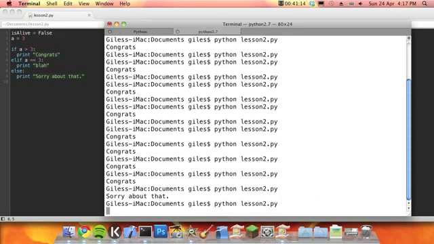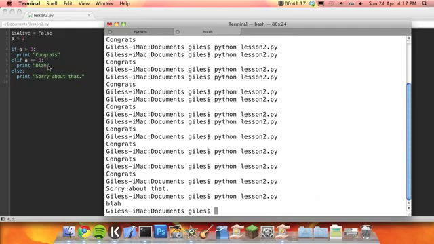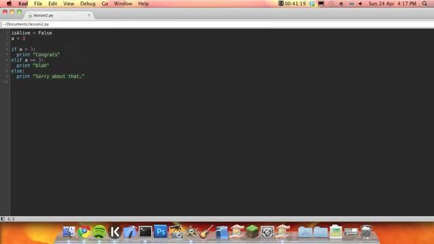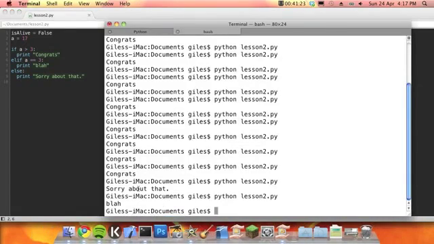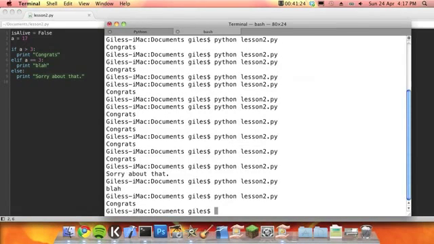So we just run through that, and there we go. A is equal to 3, and we get blah. If we set that to 17, it would be greater than 3, and we'd expect the first code path. We can see there we're getting the first code path.